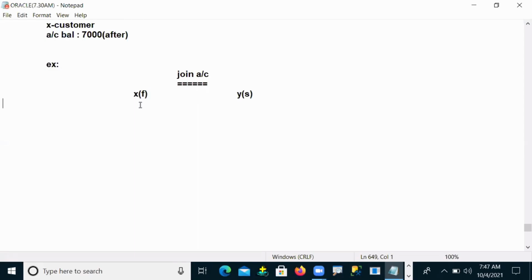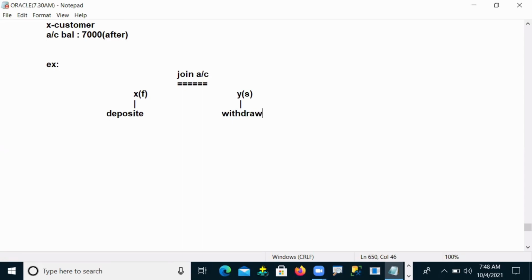Now tell me, guys, suppose the father is doing a deposit transaction. And in the same situation, on the same day, at the same time, suppose the son is doing a withdraw transaction.